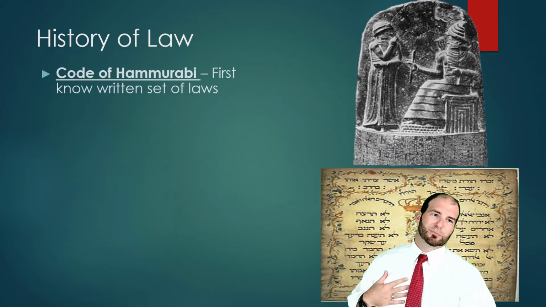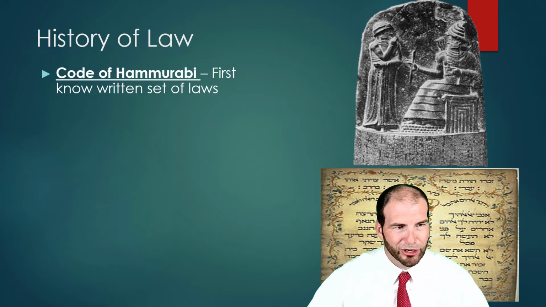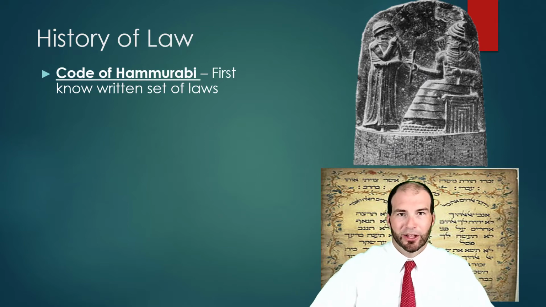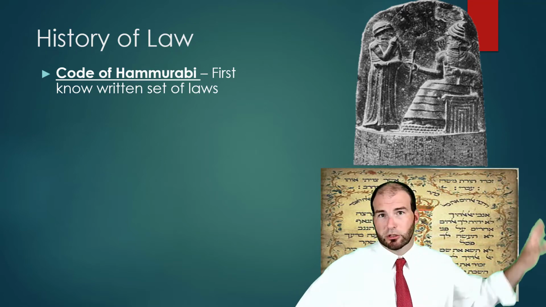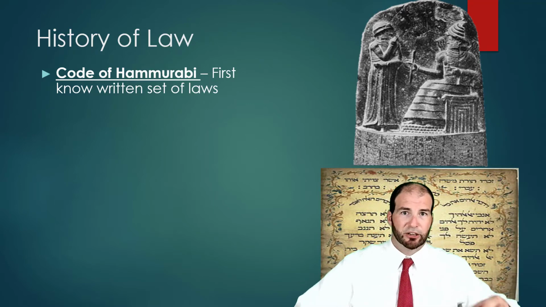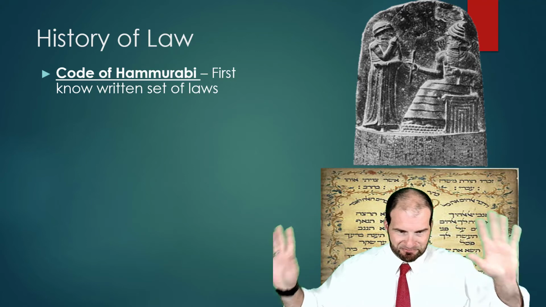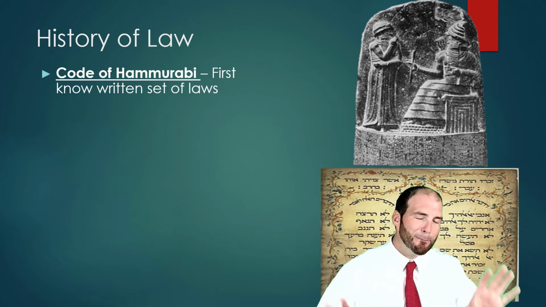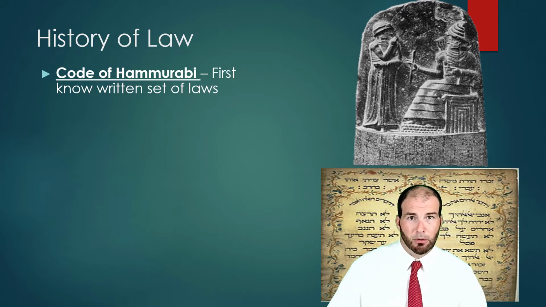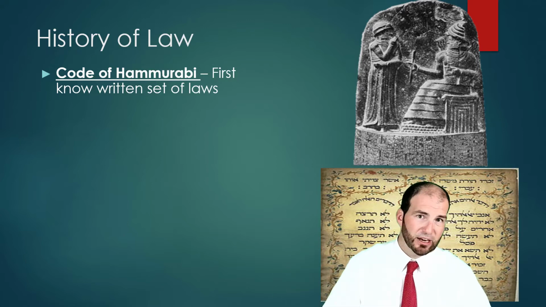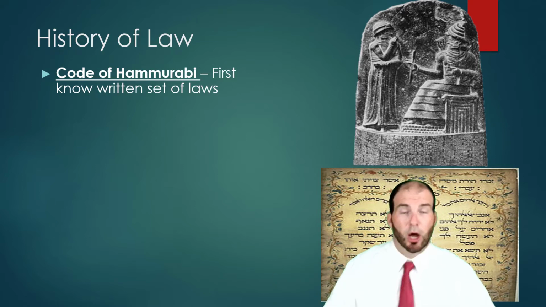All right. History of law. We're going to talk about Hammurabi's Code. Hammurabi, back in Babylon, one of the first major civilizations near the Tigris and Euphrates River. Don't need to go into all that, but this is the first known codification of laws. One of the things that made Babylon so effective for a long time is Hammurabi and his code.